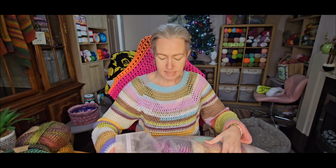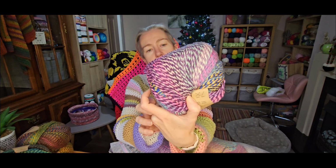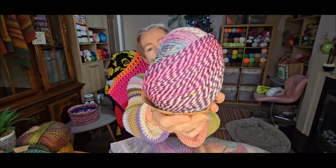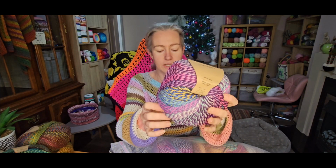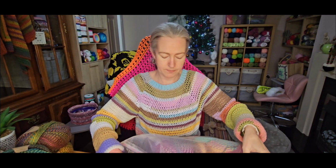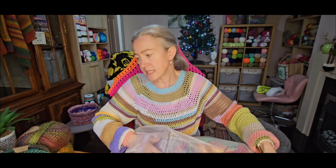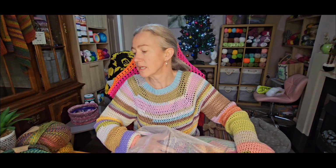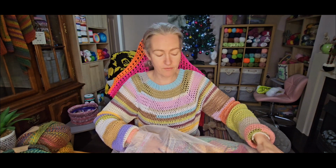This I think is going to be my favourite because I do love me a bit of purple. So there's lots of purples and blues in this one. And this is shade number 012, shade number 12. 1, 2, I think there's 15 shades of this Free Spirit, and so far I've ordered number 1, number 2, number 5, 6, 7, 9, 11, 12, 14 and 15.